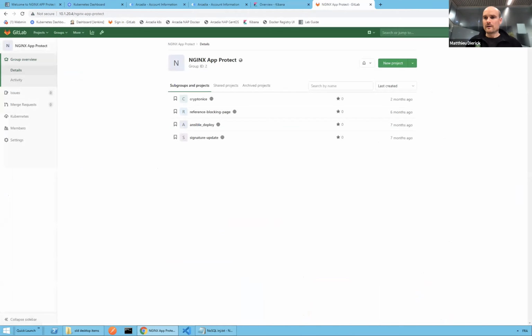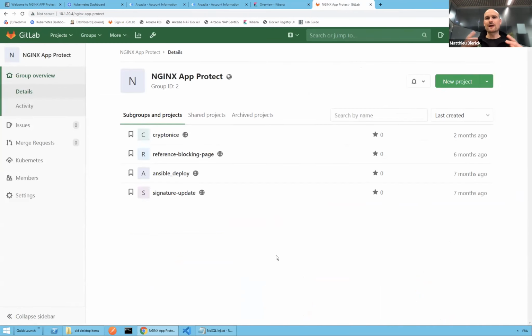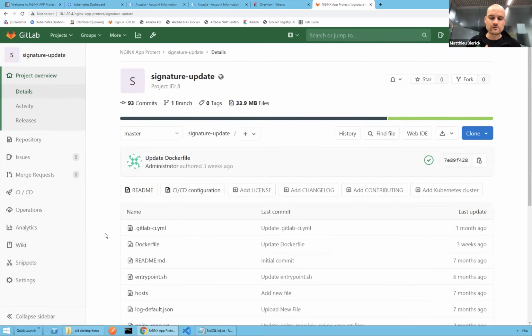So let me zoom in here, because I don't know if it's small for you. So in my GitLab is a repository, okay, where the security guys will upload the security policies, but it's as well my CI. And I will use GitLab CI. So for instance, what I did, I created a pipeline in order to create a Docker image, push the Docker image to a registry, and deploy the container, okay? This is one example, it's a good start, okay? We go step by step.